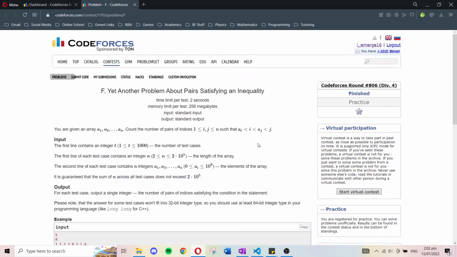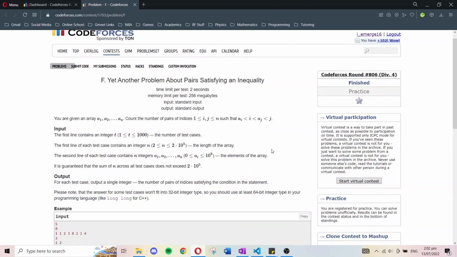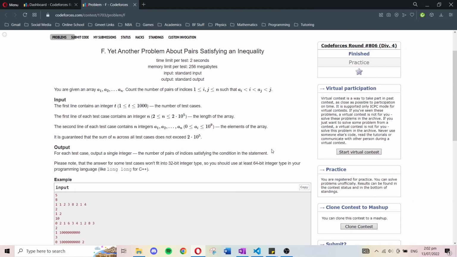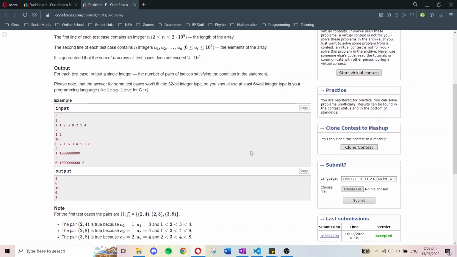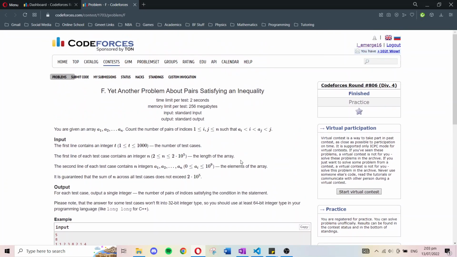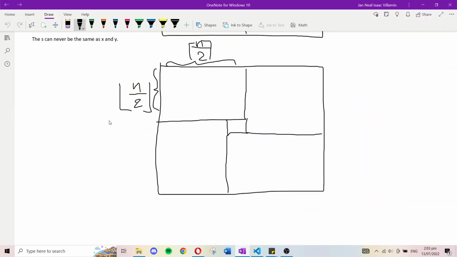So that's okay. The intuition behind this problem is to look at what is preserved in this structure: ai is less than its position and aj is less than its position. So before we count the number of pairs, we actually want to mark all ai such that it is less than its position. And that's exactly what I did. So let's figure that out.